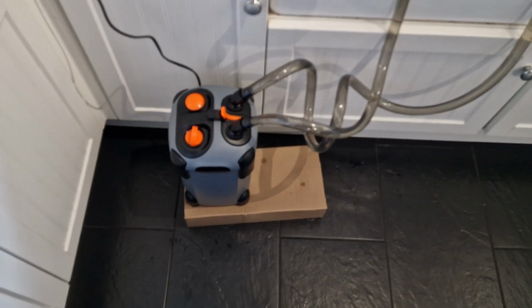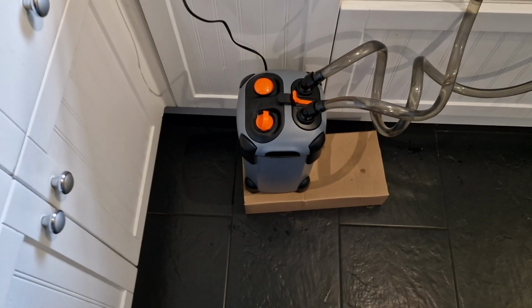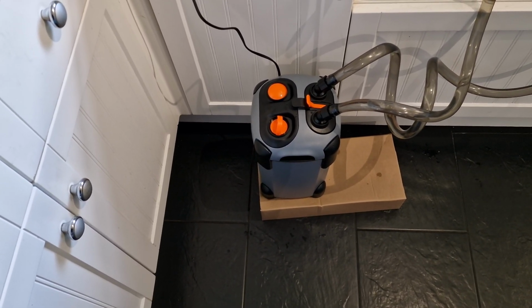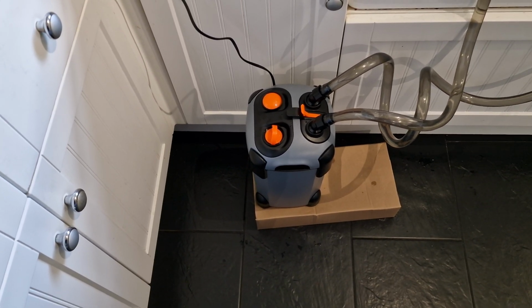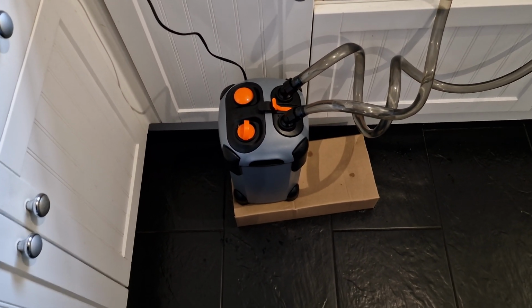Okay, so first format, you get everything you need to get it running except media. You need to fill this full of media. That sponge really isn't enough, so I'd put another sponge in there. You could probably buy accessories for this on Swell. So instead of being, say, the £60 mark, I reckon it's going to be looking at the £70 mark. But the other cheapest one on there was £90. So yeah, there you go.